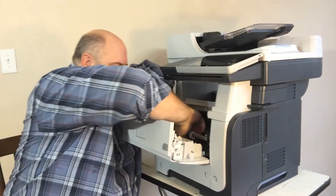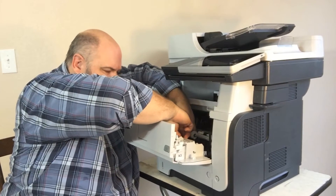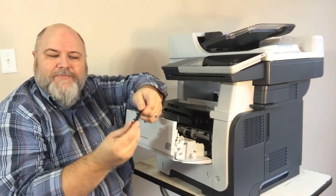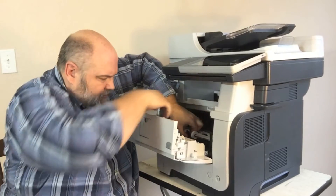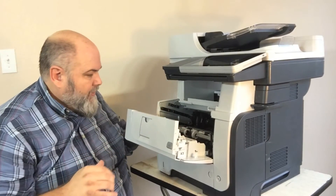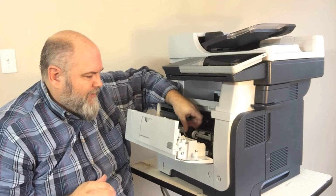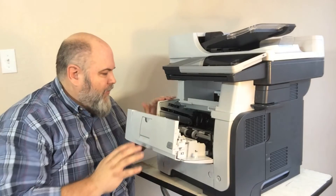It does have a little separation pad. This one's fairly easy to get out — I can usually get it out with my fingers, though sometimes you'll use a flat blade screwdriver. It just pops up and snaps out, then snaps right back in. Make sure you get it snapped in good; you don't want it at an angle where it'll cause a feed problem. To reinstall the roller, rotate in from the bottom — put the bottom in first, then rotate the top until it snaps in place. That takes care of tray one.